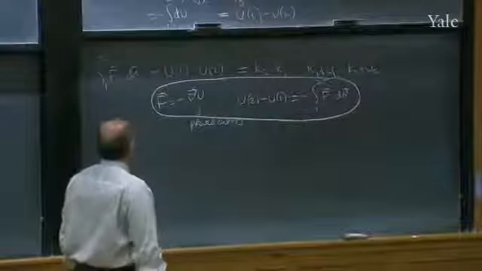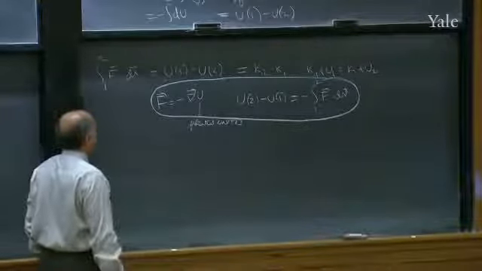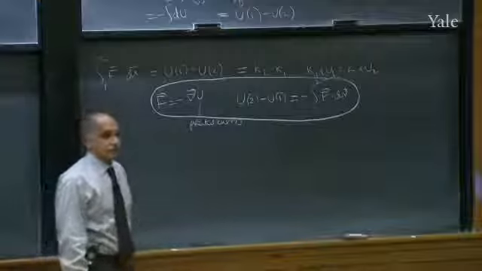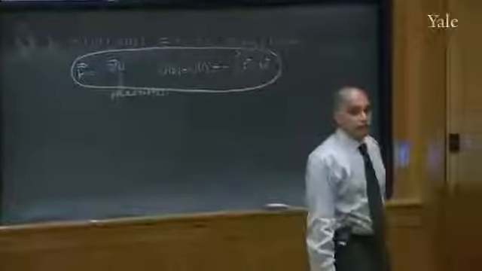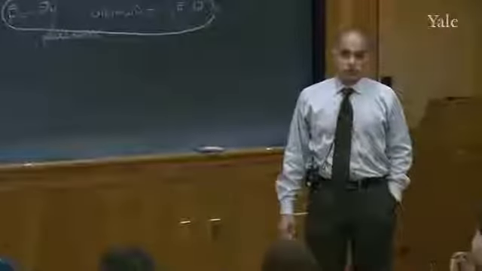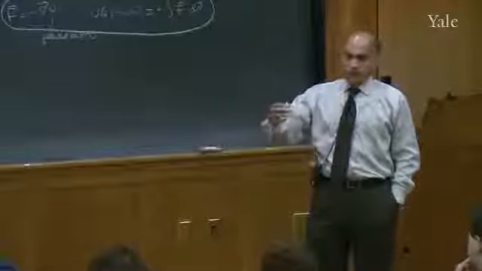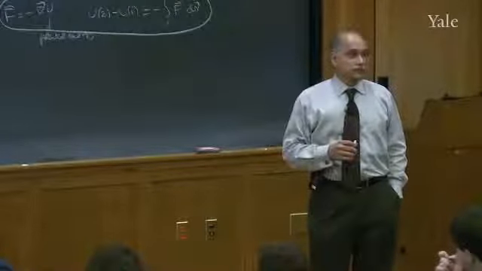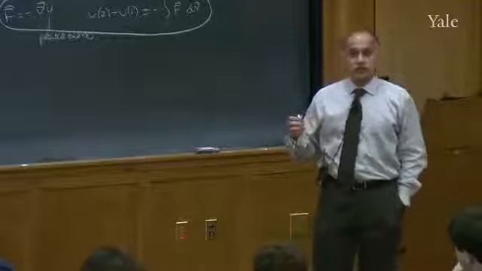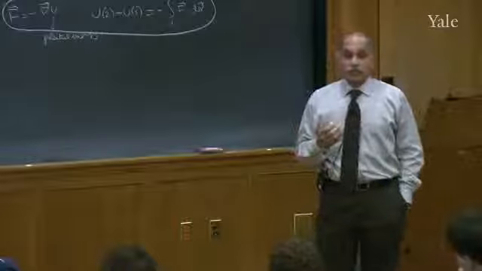So now we can ask the following question. Suppose I give you a force. I don't know if it's conservative or not. How are you going to find out? Now, there are two options. One is you're so smart, you can look at the function and say, hey, this is the gradient of some other function U. If you do that, then you are done, because it's a gradient of some function. We know it's conservative.